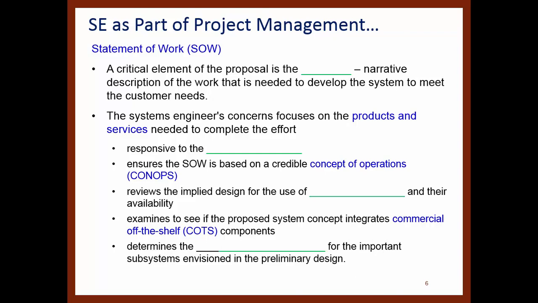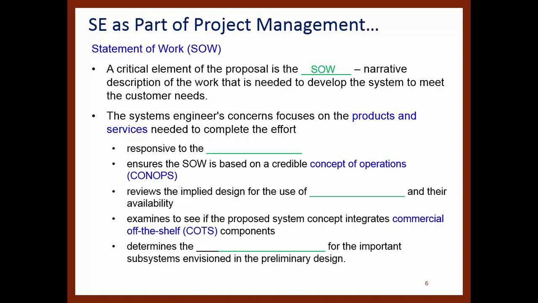Statement of work. As I mentioned, that's one of the things that we discussed in the project management class. This is a critical element of the proposal. It's the narrative description of the work that is needed to develop the system to meet the customer needs. So this is what we're going to do. This is a narrative of what we're going to do to meet the expectations for the system.